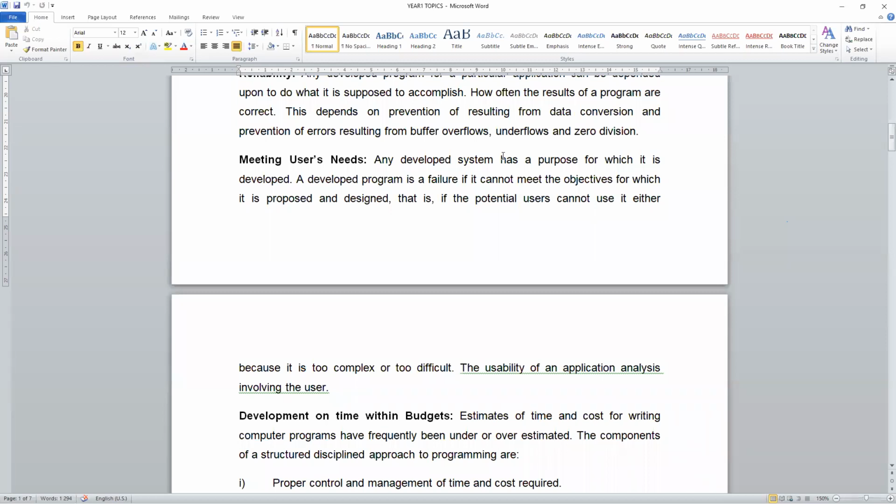Then another third feature of a good program: development on time within budget. It should meet a specific budget. When a bank, for example, FNB, has consulted you as a programmer saying, we need a program, maybe a banking app, you as a programmer present your budget, you do a feasibility study for that program and say, I need this and this and this. When you have presented your budget to FNB, it needs to meet that budget. Let's say time, cost, they may say, we need that application in 2 months' time. So as a programmer, that program should meet that specified budget of time and resources given to you. That's another feature of a good program.